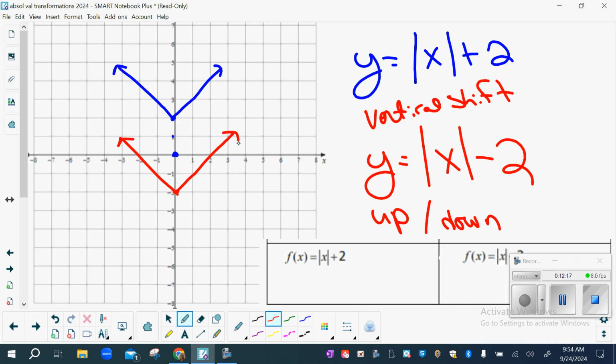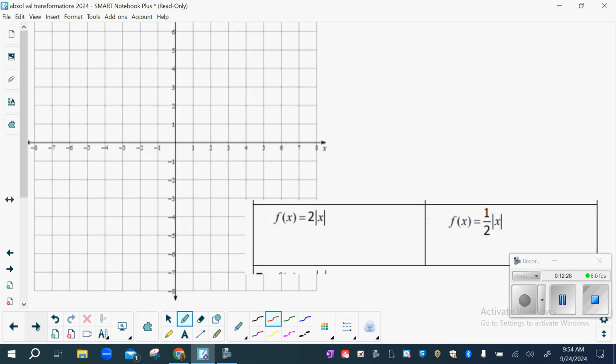Okay, so far so good. We've done a lot of stuff. We've done stuff in the grouping symbols, stuff outside the grouping symbols. We've got 2 more things to do. Are you ready? What happens when it's just attached in the front? So let's do this one.